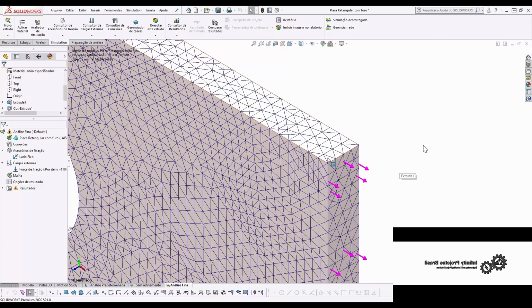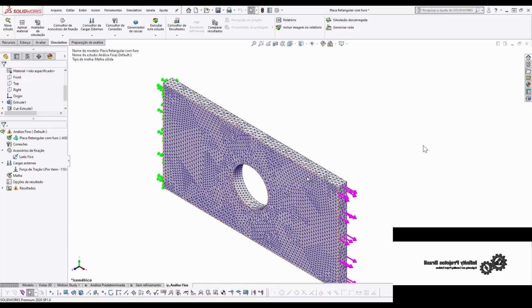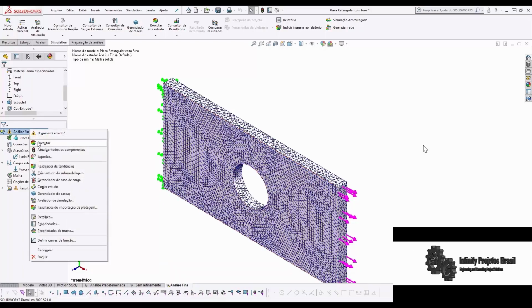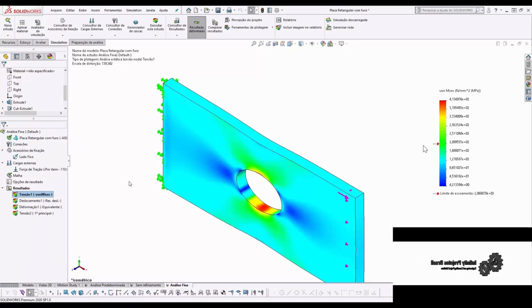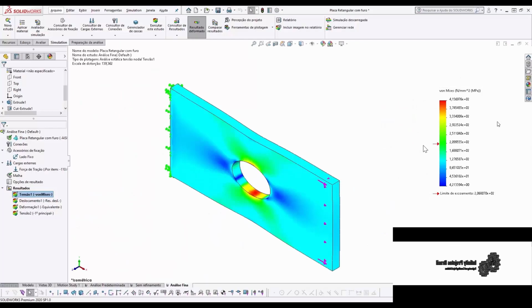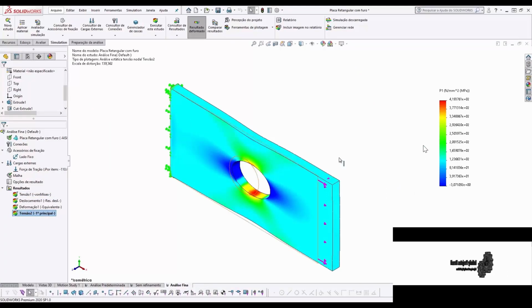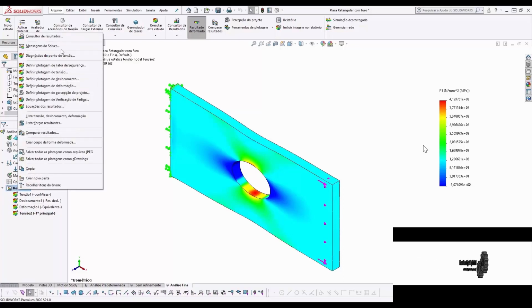What I can do here in a simple way is compare the results of all my analyses. I have all the results selected, and I select which type of plot I want to compare. For the comparison here, pay attention to the names of the three analyses, and I can only select a maximum of four plot types to compare. I selected the three stress analyses: fine, without refinement, and predetermined, and then it will show me the three results. Here the fine analysis was the result of 415, the predetermined analysis 408, and the analysis without refinement 402. You saw that the result does not vary very much in this case, which is a simple analysis, but when I have more complex analyses I can have a very divergent result using a mesh with no refinement versus a mesh with refinement.